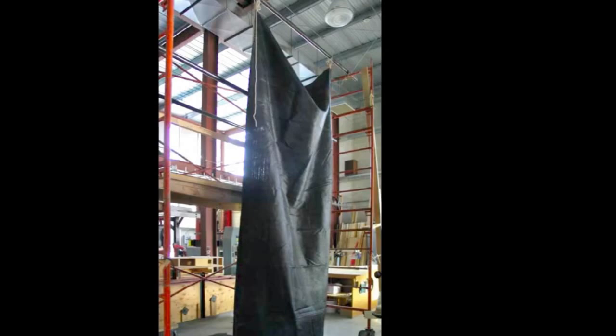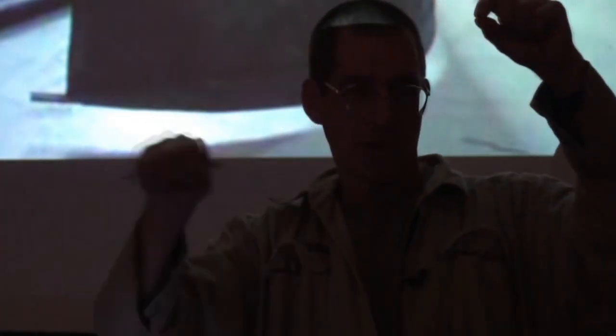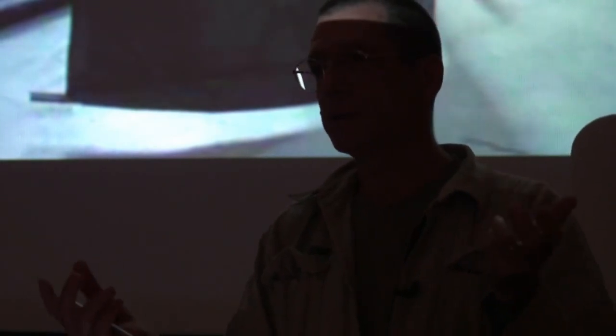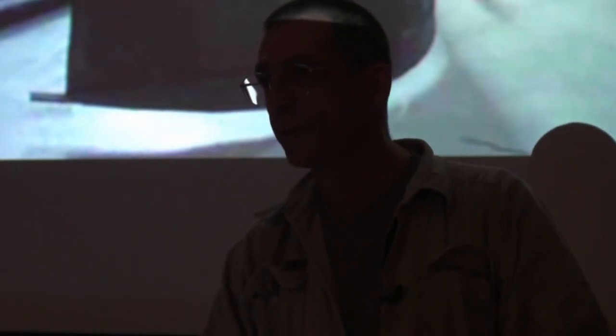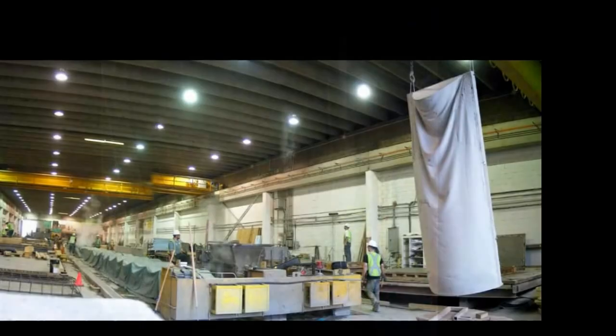Here's a hanging sheet of fabric. And we had taken some of these hanging sheets and sprayed them with the plaster gun, and they made the most beautiful plaster thin shells. And so there was a temptation to do it full size. I honestly didn't think it would work, but it was so beautiful that we tried. I can get much of this stuff donated, but I had to pay the guy with the shotcrete to come in and do this. So that's a random fiber reinforced shotcrete. And it worked, more or less.